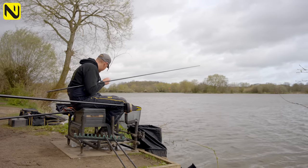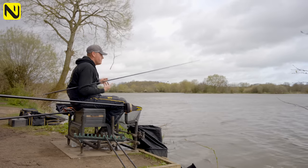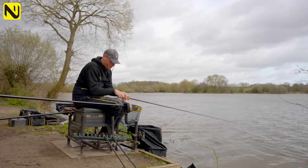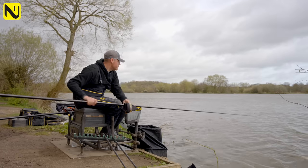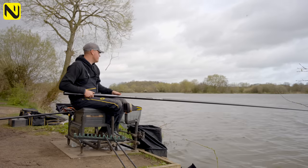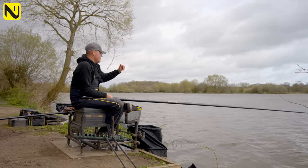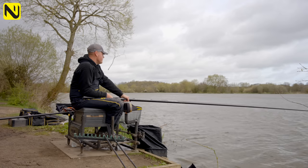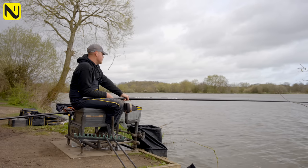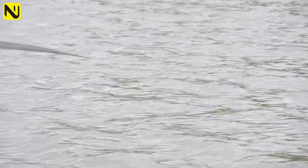Just playing around with how much line we've been putting on the bottom. About ten minutes ago the tow actually got worse, so I stuck another inch on - gone from about two inches to three inches. If the wind gets worse I can always put more on. I'm not scared to put six, seven, eight inches of line on the bottom because of how it's towing - we're holding a tight line so it's almost like a river. Because it's towing through, you're always on a tight line so you can fish over depth and still see the bites. If you fished dead depth we wouldn't have had half the bites - you could see straight away it was rubbish, it just went through like a train with no bites.